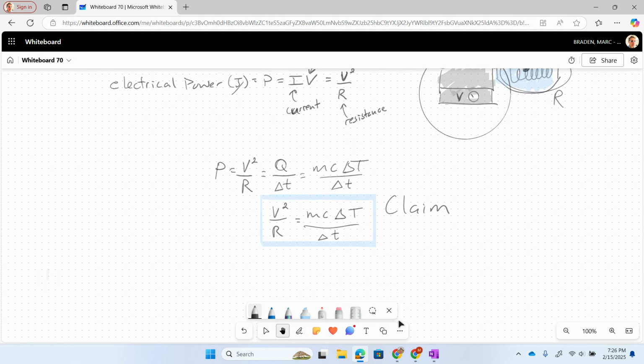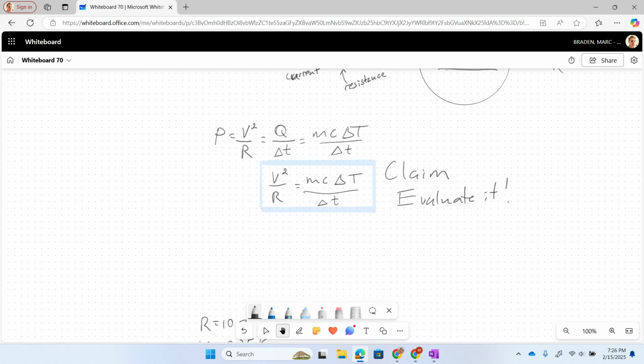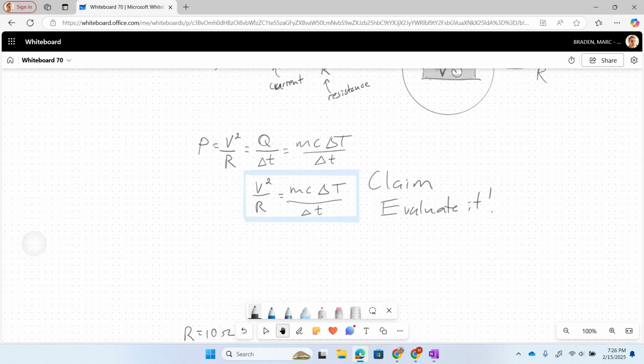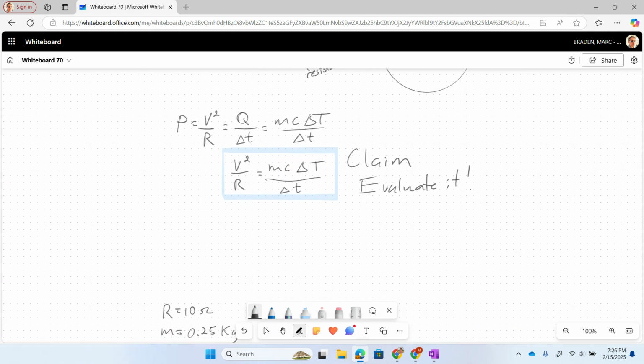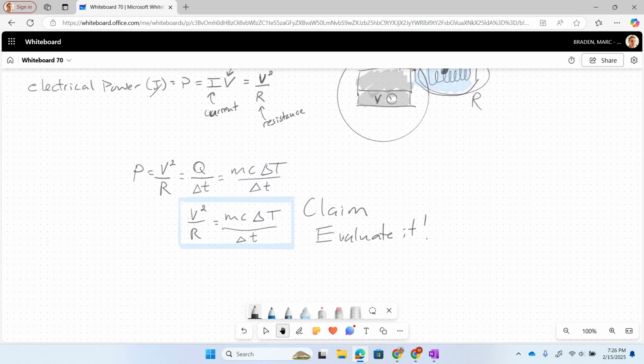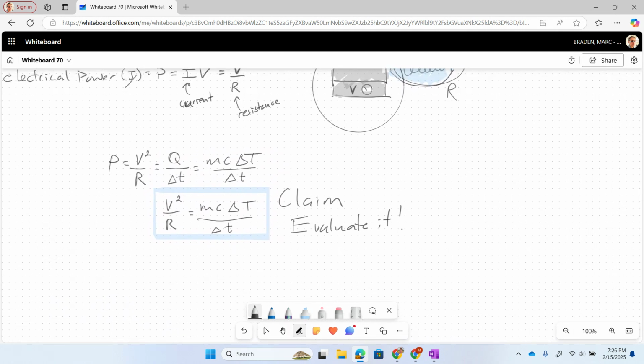And so we need to evaluate this claim. So what can we do to evaluate it? We'll collect some data. Now here there's a bunch of different variables, a bit more than what we had before. But just like you guys had a time limit and couldn't do it all, similarly here we'll try to limit and just do one experiment at a time. Just like in any experiment, you should have two variables, independent and dependent. Everything else should stay constant.